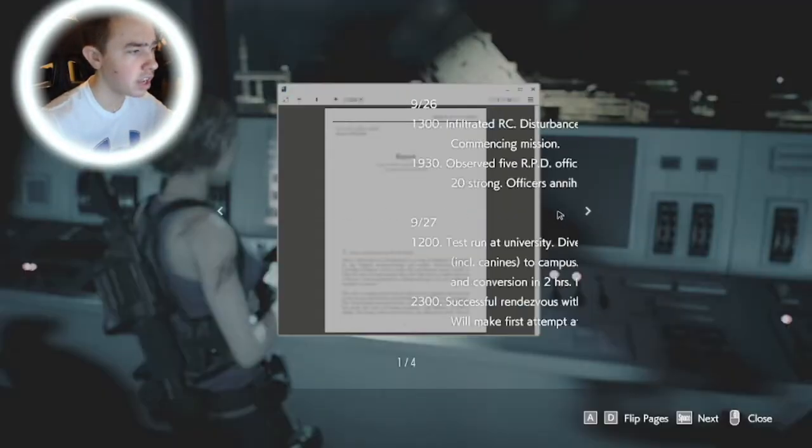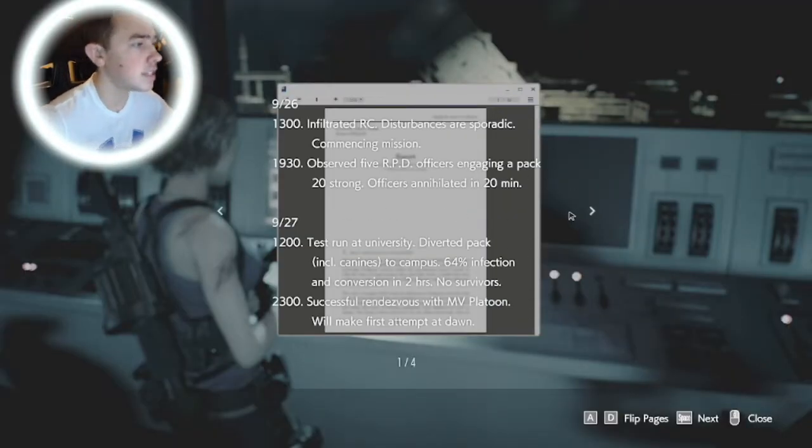Unfinished activity log. 926. 1300 infiltrated RC. Disturbances are sporadic. Commencing mission. 1930 observed 5 RPD officers engaging a pack. 20 strong officers annihilated in 20 minutes. 927. 1200 test run at university diverted pack.